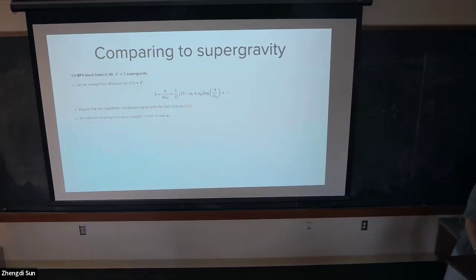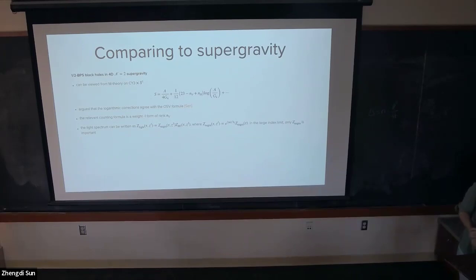And the relevant counting formula for that is a weight -1 form of rank NV. And that means that this modular form has multiple charges. Throughout the talk, we've had one charge to worry about, but now there's NV charges. And so we have to generalize all our techniques, which is something that you can do. It's a little bit subtle, but conceptually it works the same way.